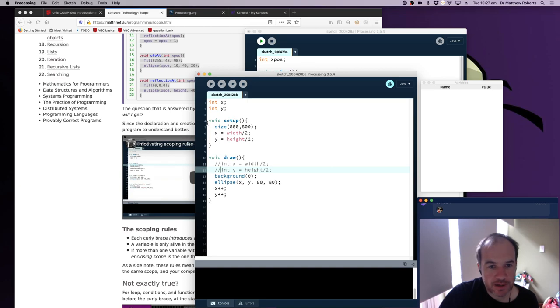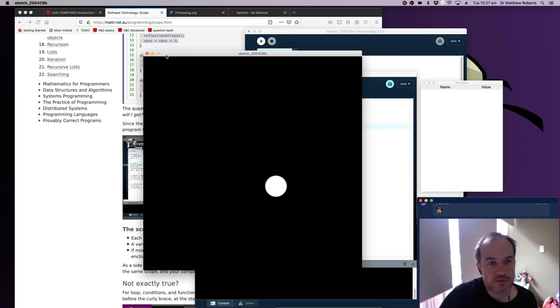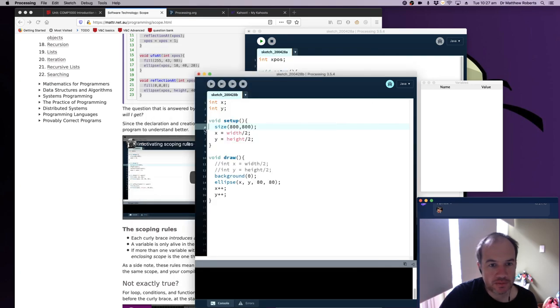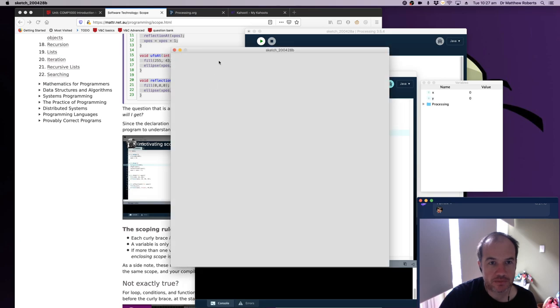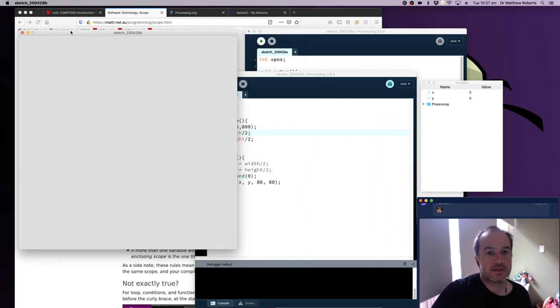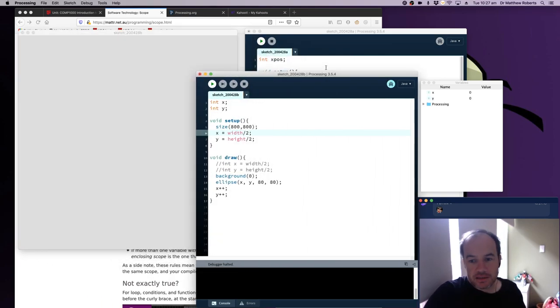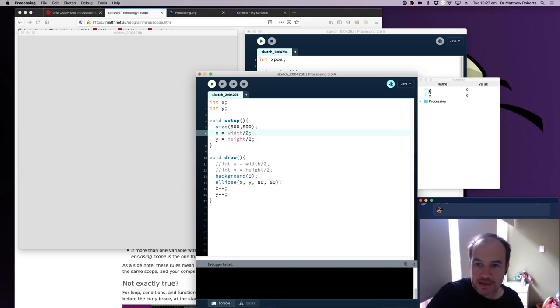So if I fire up the debugger and put a breakpoint here, just want to show you that, oops, didn't work. Breakpoints never work on the size call, because that goes into the special place. Once I hit the breakpoint, I can see I've got an x and a y declared in the debugger. And that's exactly what I expect, because by the time I've gotten to this line, I've run through line 1 and 2, so I must have declared an x and a y. And then from here on in, I've got uses of x and y.